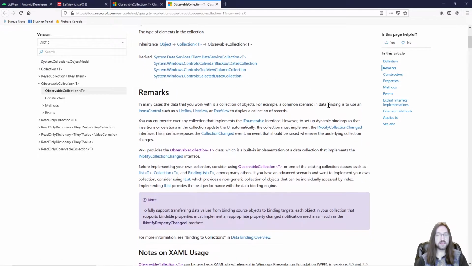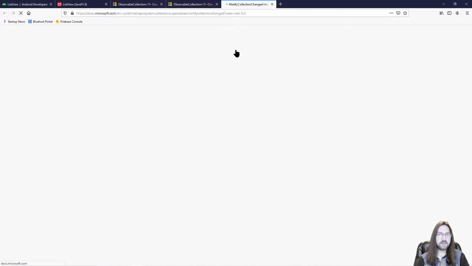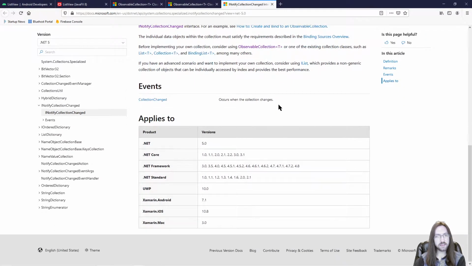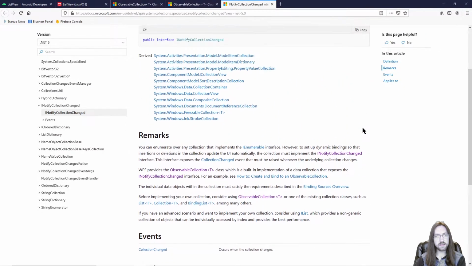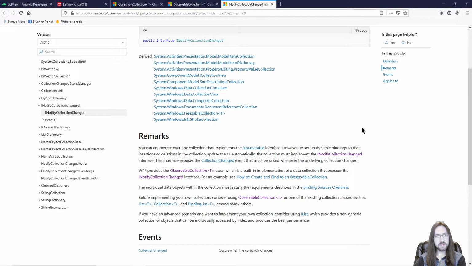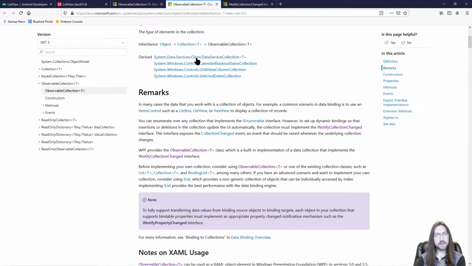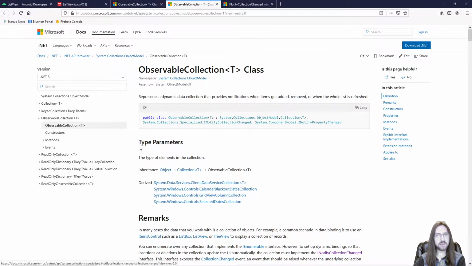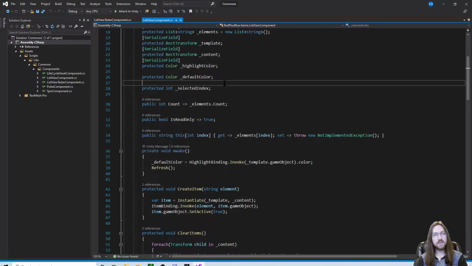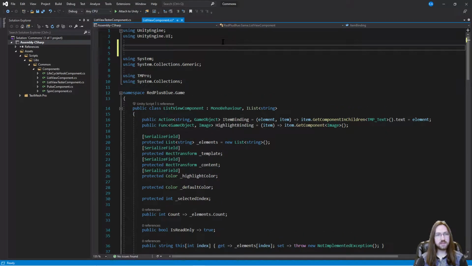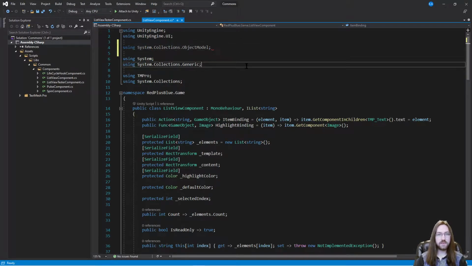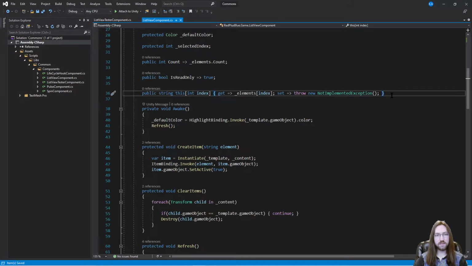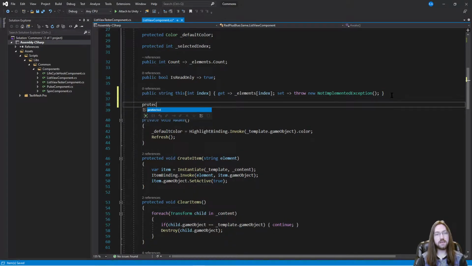But yeah, thank you. Alright, let's see what the iNotify changed interface is, because I think this is what we want. iNotify changed. Okay. Alright, so actually let's just mess with this really quick. So this is collections.objectModel. That's interesting. I'm not used to that before. So let's say using system.collections.objectModel. Alright, cool. Now what do we have here if we have, let's say, a protected observable collection?